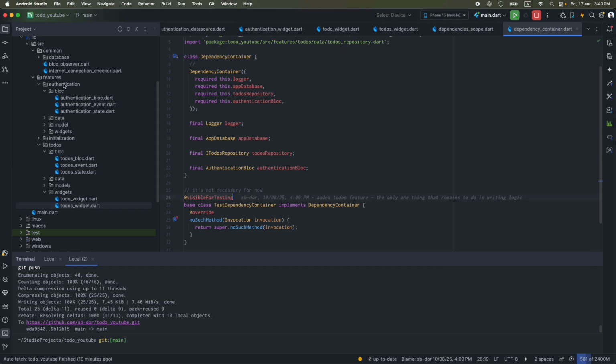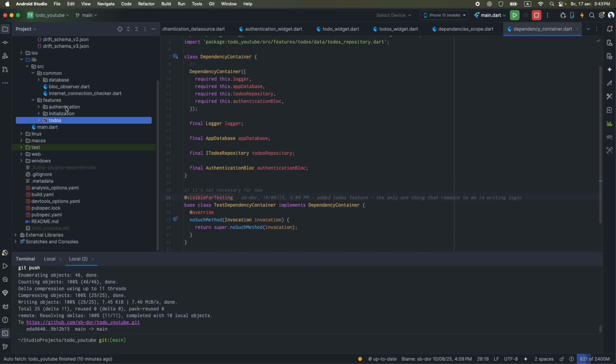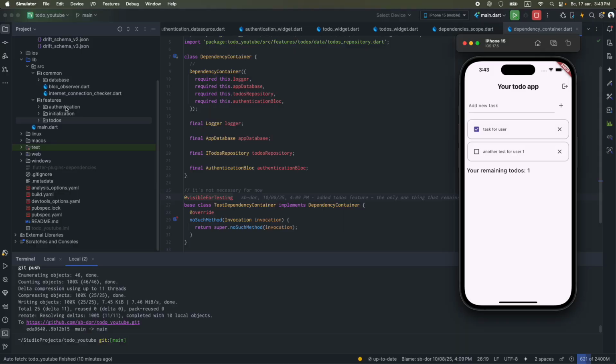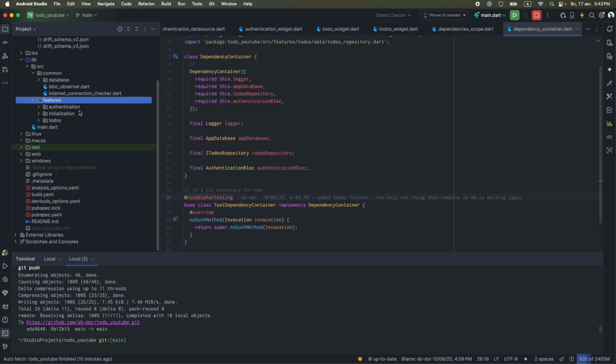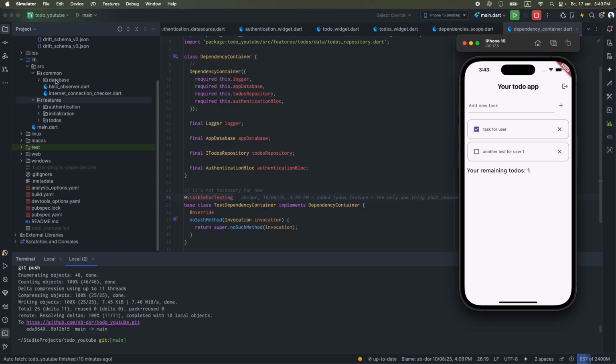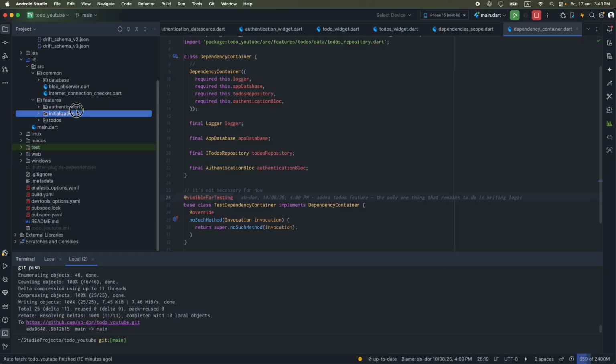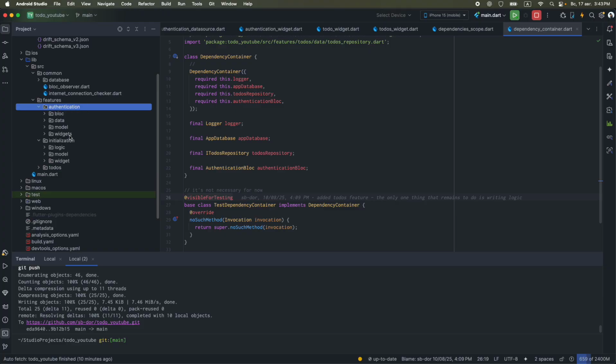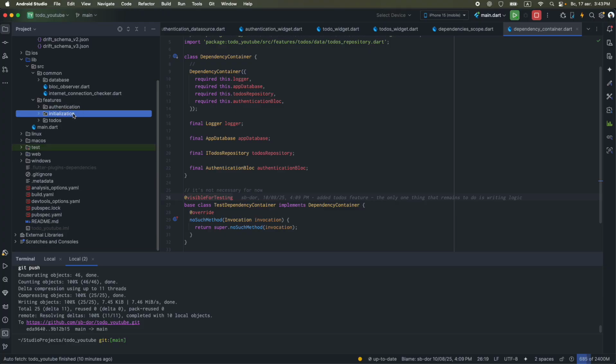Right now that's enough of a lesson for you to see that there is an authentication widget. In the next video, I'm going to show you how to create tests for your BLoCs, data, and widgets. Thank you very much for now.